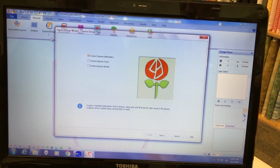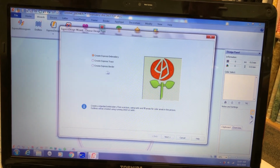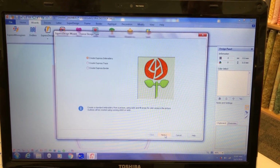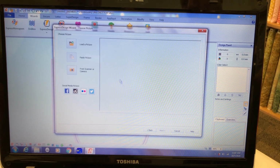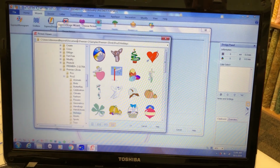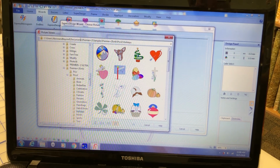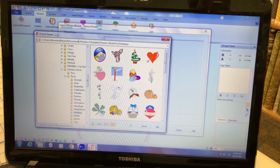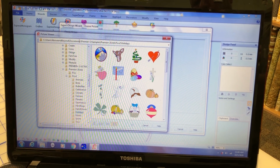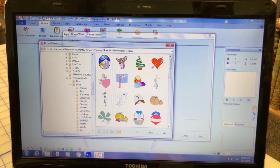Now it's going to pop up a new screen that asks me if I want to do an express embroidery, a trace, or a border. We're going to go ahead and do an embroidery today, so I'll hit next. And the first step is we need to load a picture. Now the Premiere Plus 2 software comes with tons of pictures to pick from, but it's just as easy to go online to Google or Yahoo and find something that you want to create by simply typing in what you want to create, and it'll do it for you automatically.